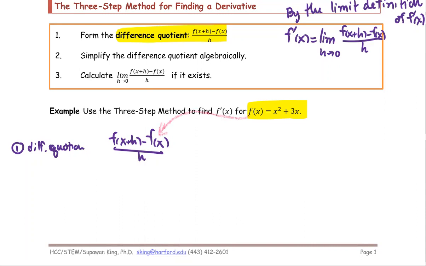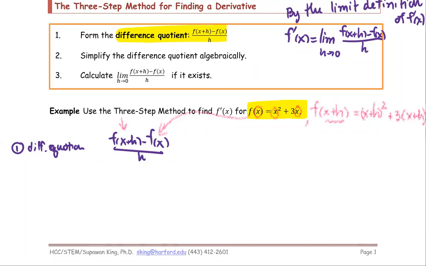But how do I find f of x plus h? On the side notes, I'm going to put along here. So if I am going to find f of x plus h, my input is x. I'm going to do the input squared plus 3 times input. Input for f of x plus h is x plus h. So I'm going to do the quantity x plus h squared, and then plus 3 multiplied by x plus h. So that's a setup to find the function that we're going to use in the difference quotient.